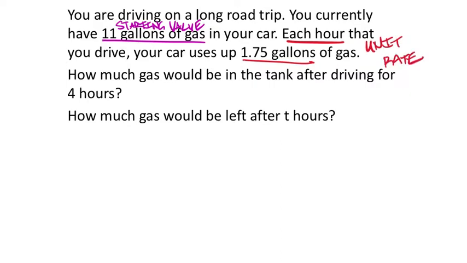Okay, so to figure out how much gas you're going to use after 4 hours, we'll take the starting gas value, 11 gallons, and you can just subtract 1.75 from that. Now again, this is only for 1 hour, but you would have, looks like 9.25. I guess I should use a calculator. 11 minus 1.75, enter. Boom, 9.25 gallons. But again, that's after 1 hour.